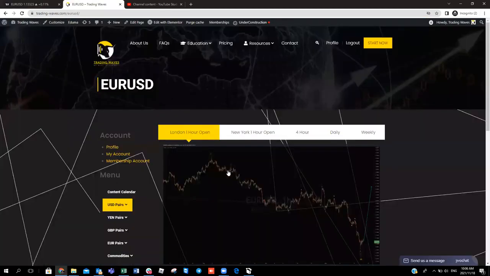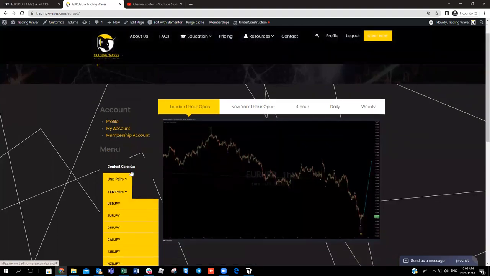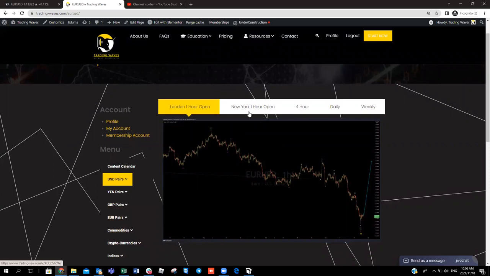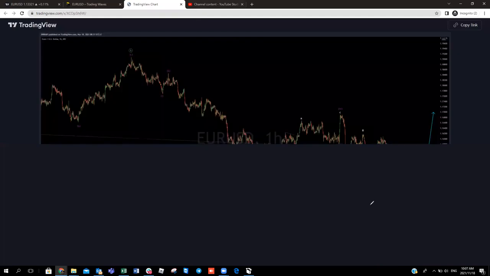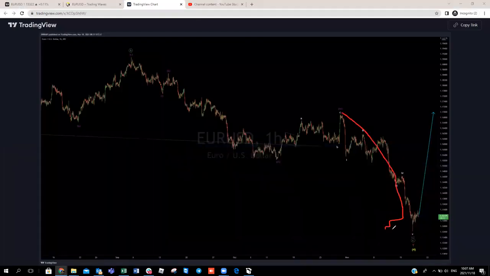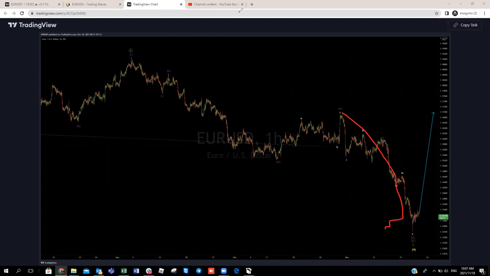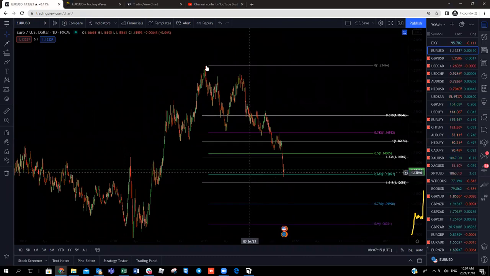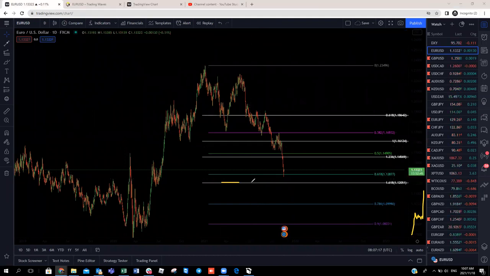Pound US dollar. Let's have a look here at what we expect. Let's just open each and every one of these charts. We'll start with the Euro US dollar, the London. We've been expecting this one to pull back, which has not happened. So we'll be looking for this one to have gone down as an impulse. This is the latest chart from yesterday, so we'll be looking for this one to go down as an impulse. We are still going to expect this until it is invalidated at 1.22 as indicated here. Only when we get to this level will we invalidate the view.